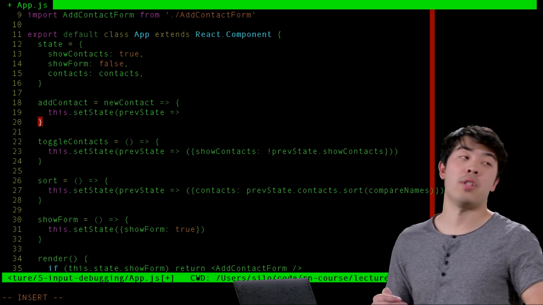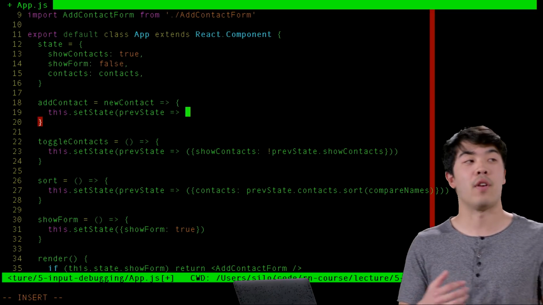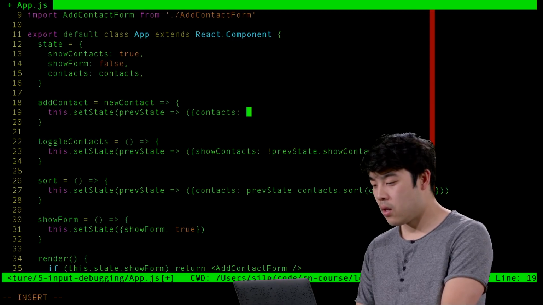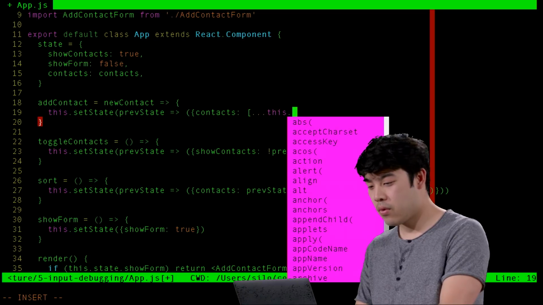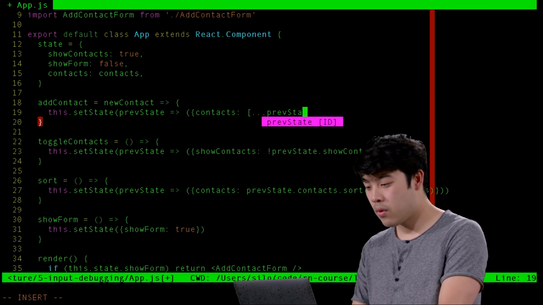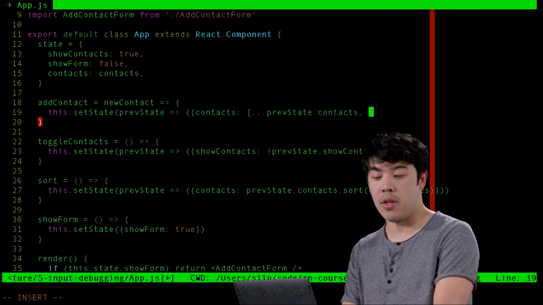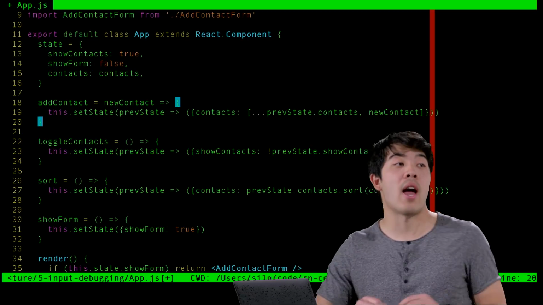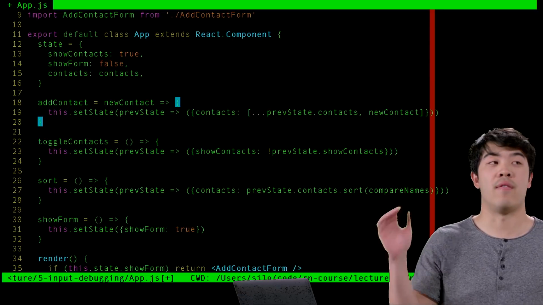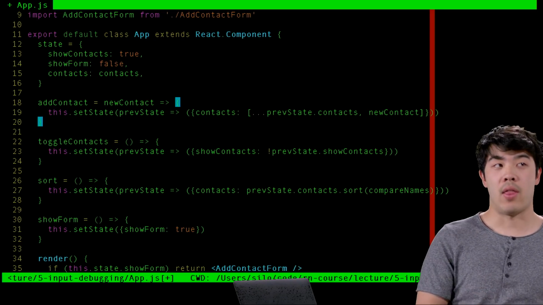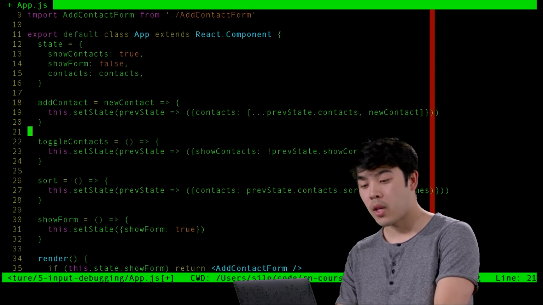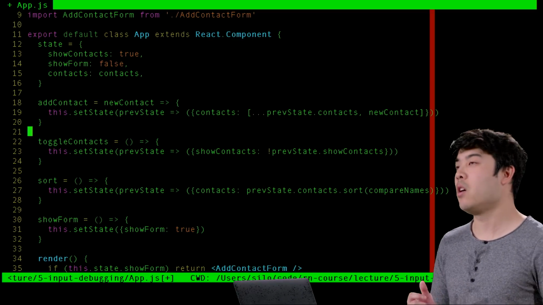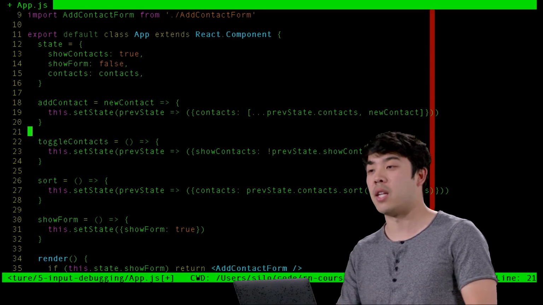And since we rely on the value in the previous state, we should define a function that takes the previous state and returns a new state where the new contacts are the old contacts and then the new contact. And so again, that ... notation with arrays means take all of those array values and stick them in this new array, and then last add the new contact. And so now this function should take a new contact and set the state such that the contacts are equal to the old contacts with a new contact appended at the end.